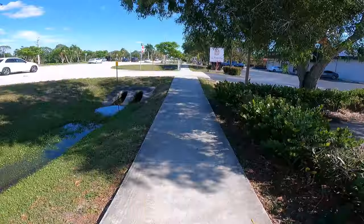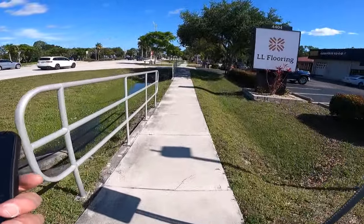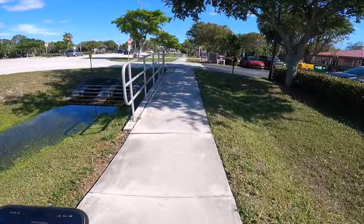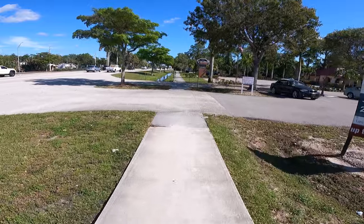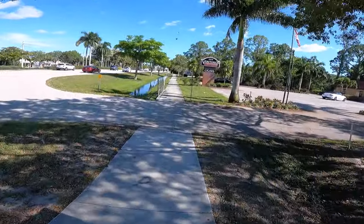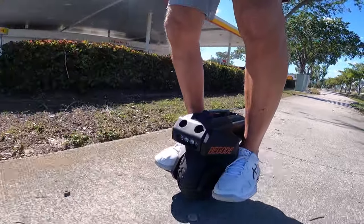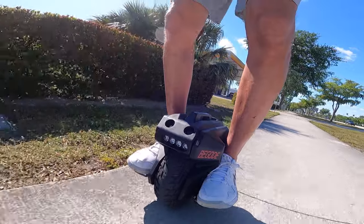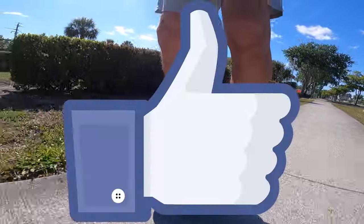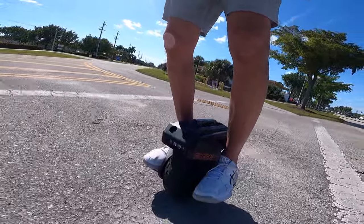We've just crossed the six-mile mark — six miles! Battery shows 50%. My turn is not too far ahead. This is going to exceed my expectations by a large margin. This is only a 42-volt powertrain with a battery around 184 watt-hours, but it uses Samsung 50S cells — high-performance cells. The range performance is definitely exceeding my expectations.